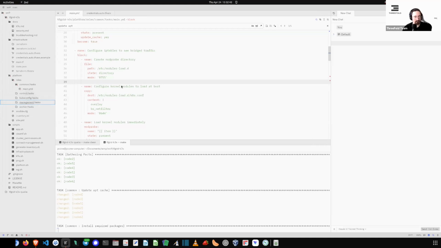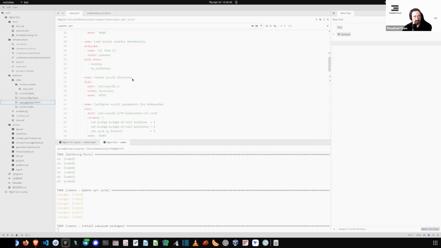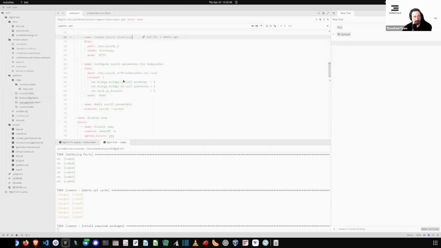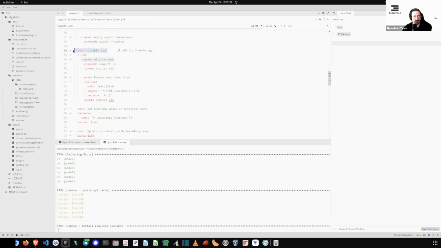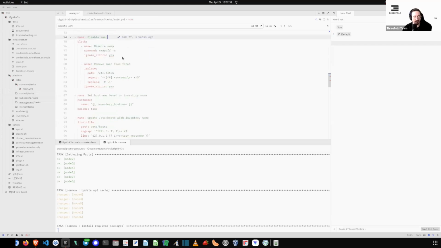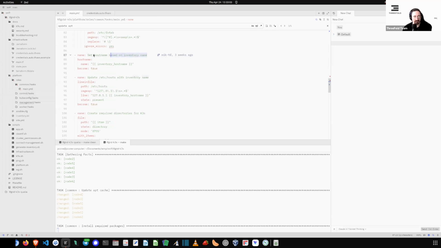But maybe, what we're doing is setting the directory for the system control command. Then this is setting the iptables, as we said before, but then we want to make sure that the Kubernetes cluster has access. When you want to use Kubernetes, you will disable the swap. This is some basic stuff. And then here, we're setting the hostname based on the inventory name.